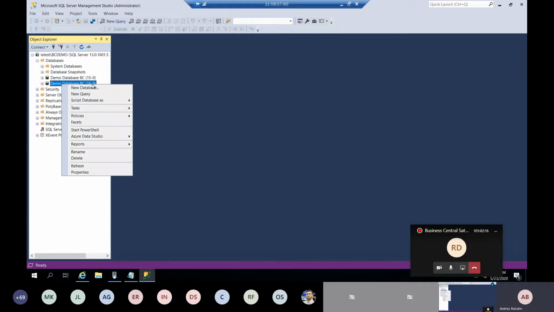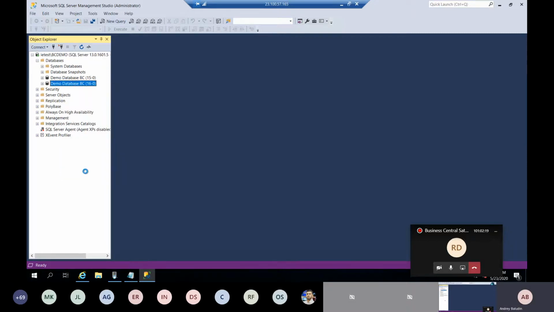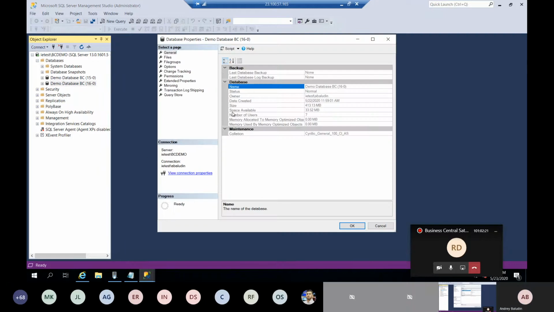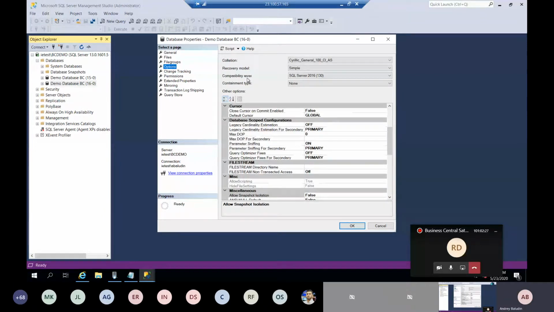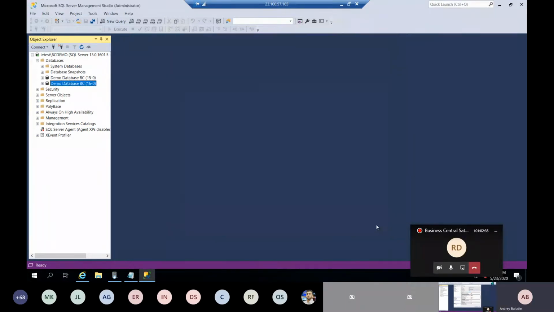In my case, it will be a demo database PC16. And here we need to change, just a second. Yeah, we need to change the compatibility level of the database to 130, the last one. It's mandatory.